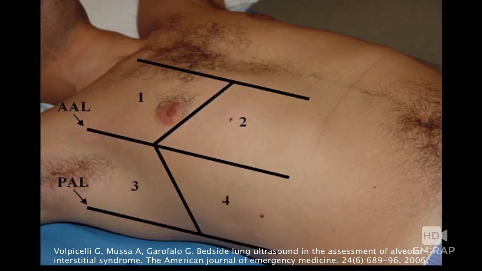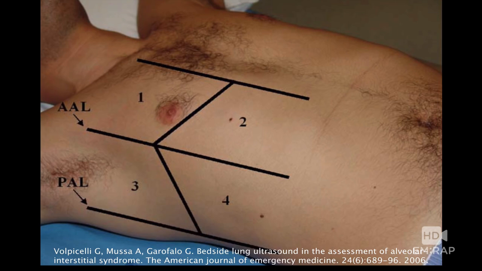The presence or absence of B lines in and of themselves does not necessarily mean anything. In order to be able to diagnose someone with pulmonary edema, you need to see a certain pattern of B lines in a specific distribution. Firstly, you need to divide each hemithorax into 4 zones. The original study that described the zones supplied this picture. In the cephalad-caudal orientation, or up and down, you use the posterior and anterior axillary lines. Then, in the transverse plane, you're supposed to draw an imaginary line dividing each hemithorax into 4 equal zones.